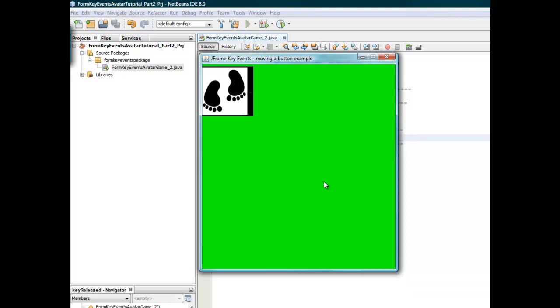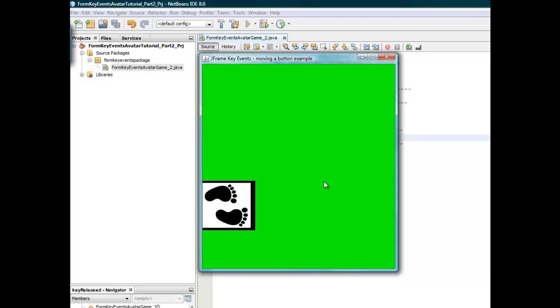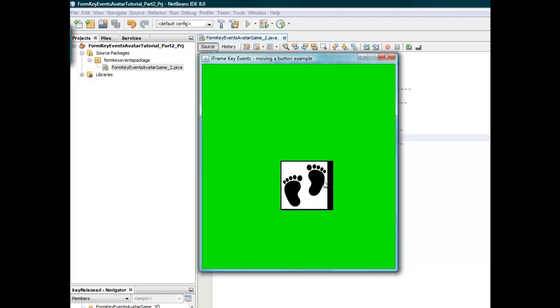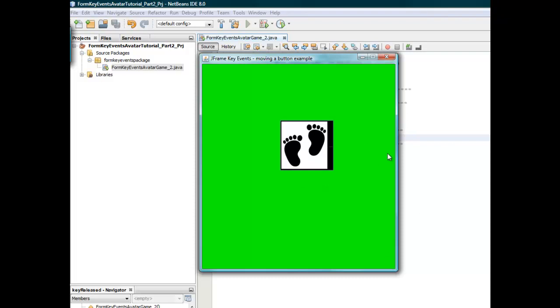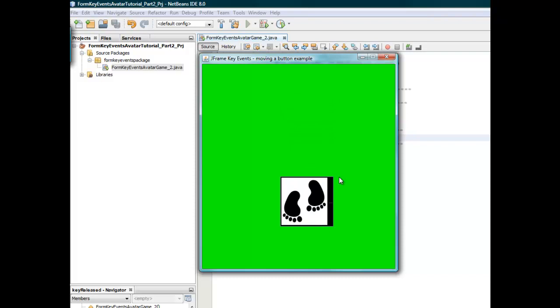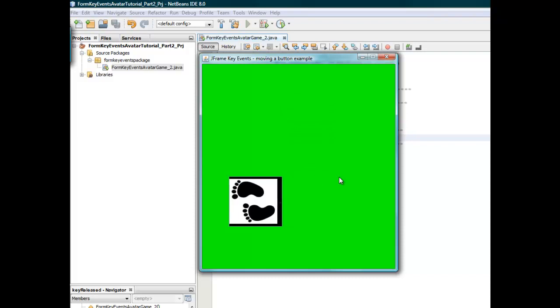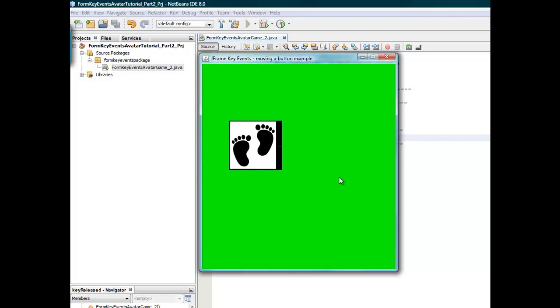And so if you were with me in an earlier tutorial, you would have created something like this. Well, in this tutorial we are going to add to this. What we're going to add is collision detection. So we're going to put a button onto this form and then move this avatar around and signal when there is an intersection between the two rectangles. That's what we're going to do, but I'll explain it as I go along.